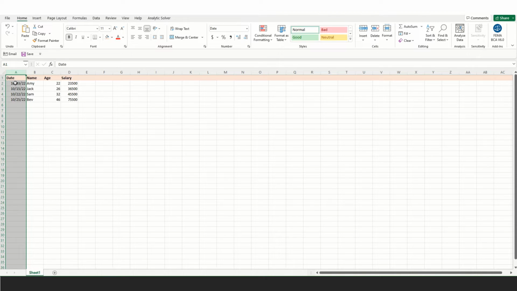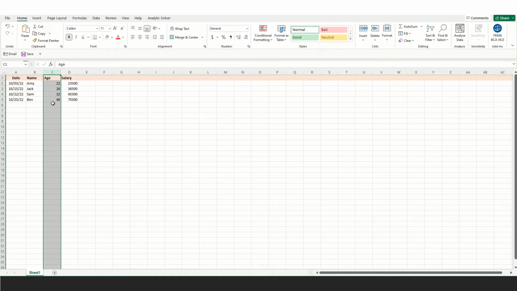So here now everything is lined up symmetrically, but I want to center it. So I'm still highlighting the column and I'm going to center it so everything is centered in that column. Same with this one. I prefer everything to be centered. It's just more pleasing to the eye.